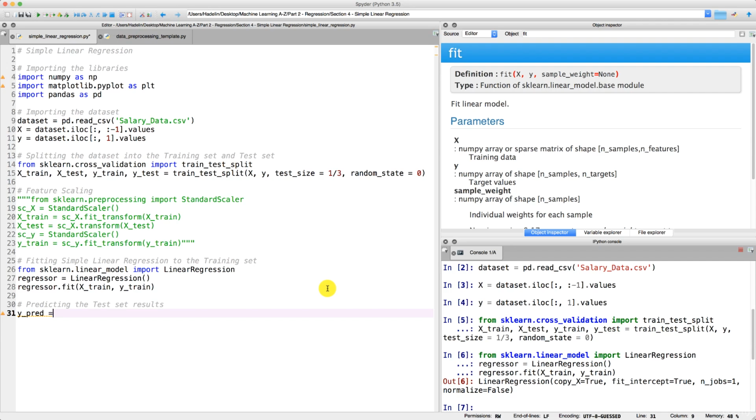So here we'll add equal. And now we will take our regressor that we created and trained on the training set. And again, we're going to use a method of the linear regression class. But this time it's not going to be the fit method, it's going to be the predict method. And the predict method, as you can guess, is a method that will make the predictions of the salaries of some observations. And therefore we will need to specify which observations we want to make the predictions for.